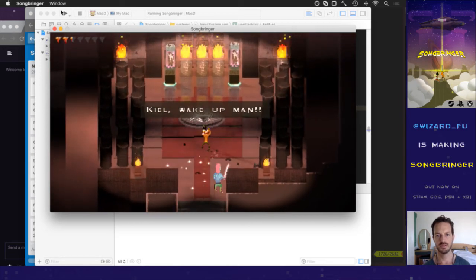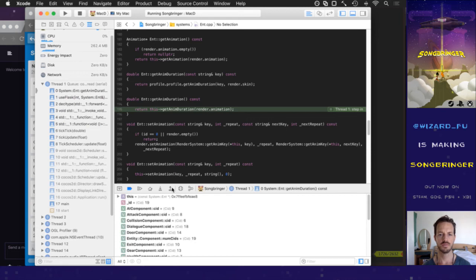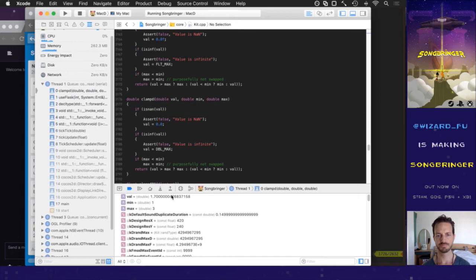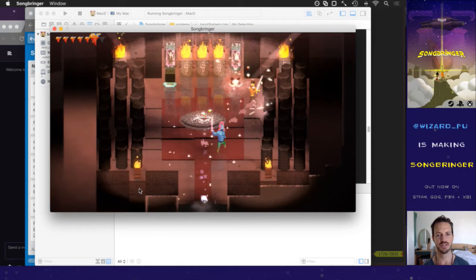Okay, the sword's out. Sword's away. Using the flask. Let's check this delay. Jump into this clamp function. Yeah, 1.7 seconds, that sounds just right. Cool. All right, that's gonna work. It's gotta work for sure. Yeah, cool, nice. Automatically unsheathed.